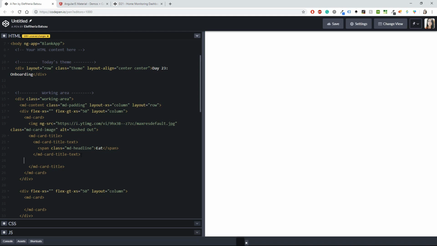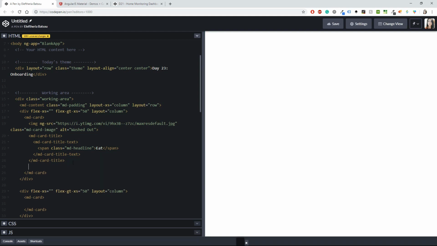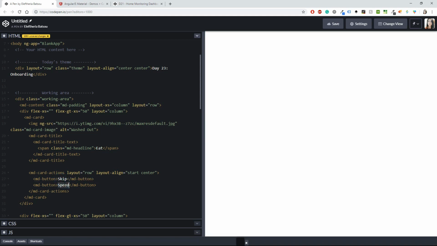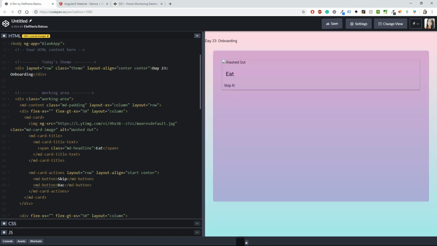And okay, now after the title I'm going to add the actions. This time I'm going to have a layout row, layout align start center. And here I'm going to change these two things just a little bit. So my first one is going to be skip, whereas the next one is going to be back.